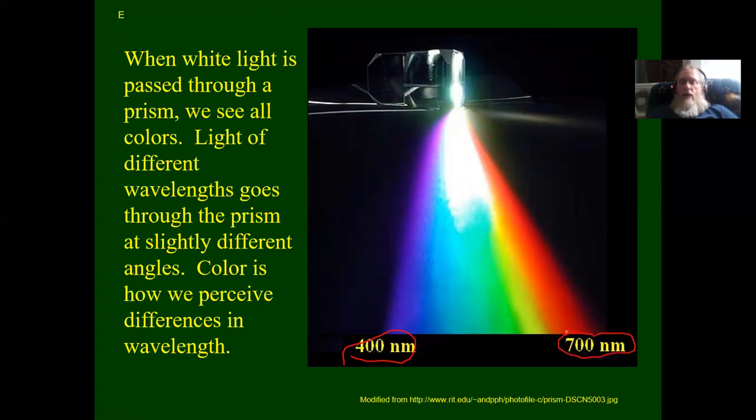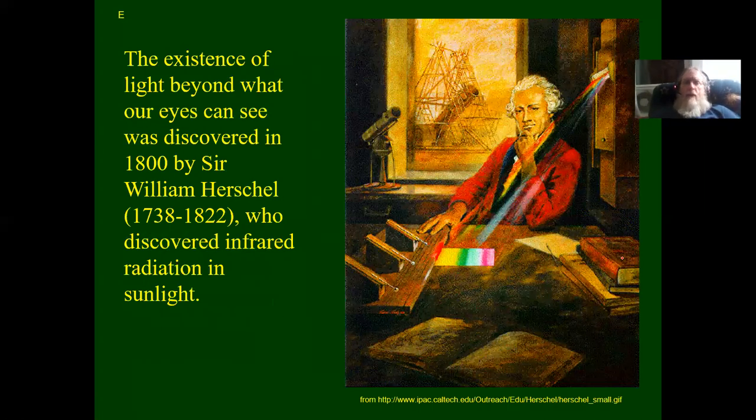Now, the general wavelength scale along here wouldn't be quite linear. 500 nanometers would probably be about right there, 550 about right there, 600 about right there. I won't try and actually write the numbers here for you. Now, we commented earlier about how there's only this very narrow range, less than a factor of 2, approximately, in the wavelength range of the light we can see. And that there is more to light than meets the eye was discovered in the year 1800 by William Herschel.